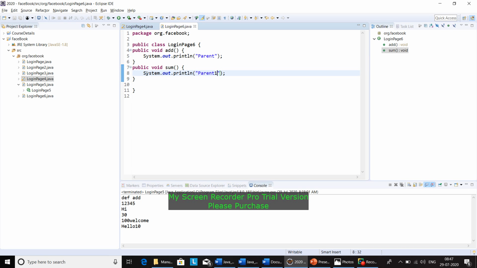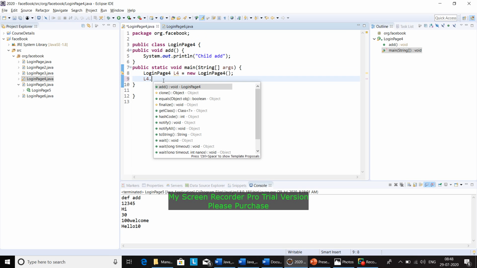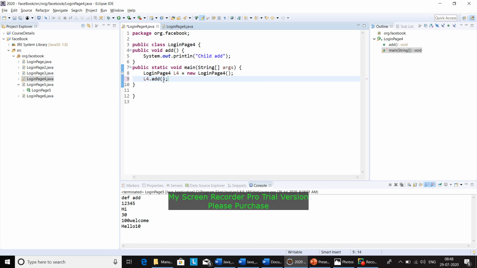Okay, now when we have two classes, we don't have to write two main methods, and we don't have to create two objects. So let's go to the child class and try to call these methods. Okay, we created L4. Let me see if I am able to see. So L4 add, that is there.